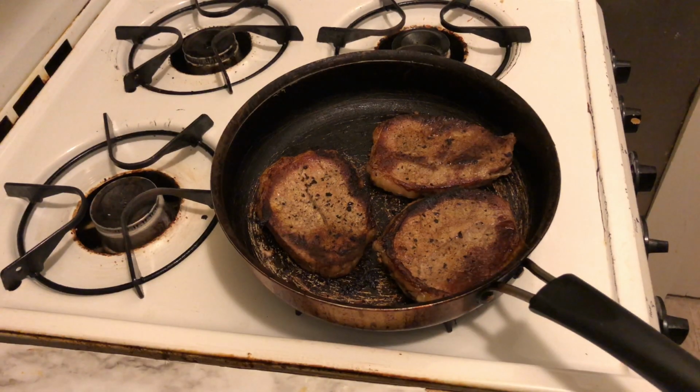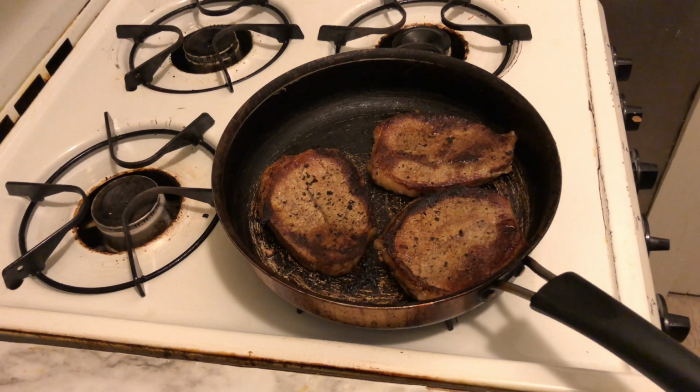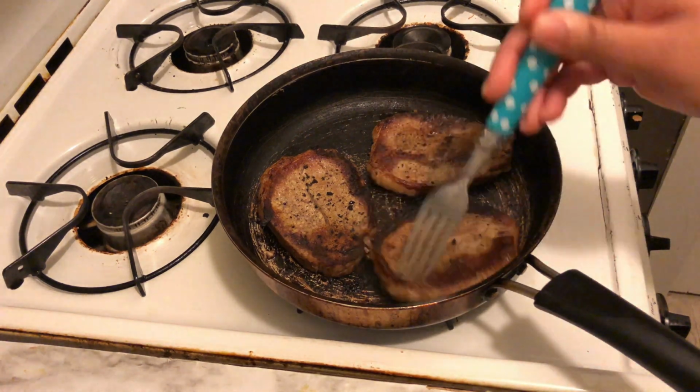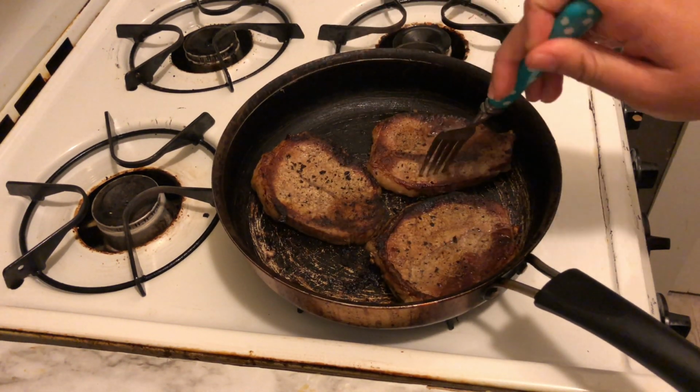Okay guys, so as you can see, they're browning on one side. And I've flipped them already. So I'm just going to go ahead and take them out, and then I'm going to dry them off just to get all of the excess. I'm going to put them on a paper towel just to get all of the excess juices and everything like that off of them. And then also so that I am able to cut them.